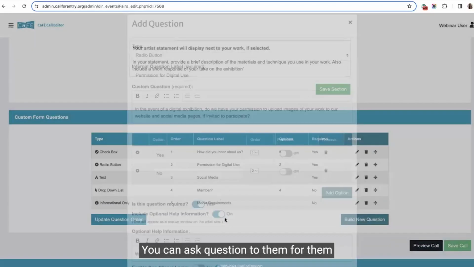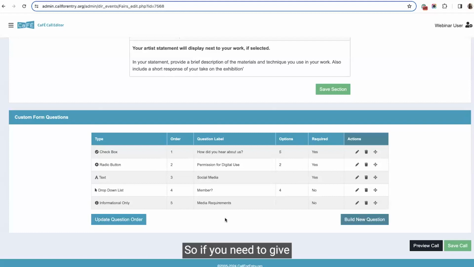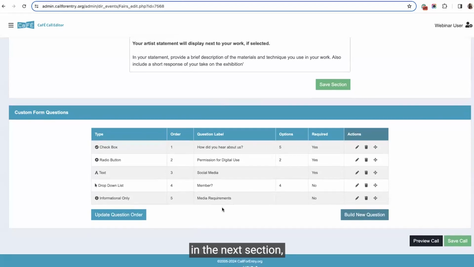You can ask them to submit their photographer credit. So if you need to give proper credit to the image itself online, ask for the photographer of the image. You can go even further. We'll talk about accessibility in the next section, but you can ask them to provide a visual description of their artwork for use in alternative text online. Alternative text would display on screen readers, or for people that need assistance viewing photos online. You can ask the artist to create their own alt text, and that just takes that burden away from you.